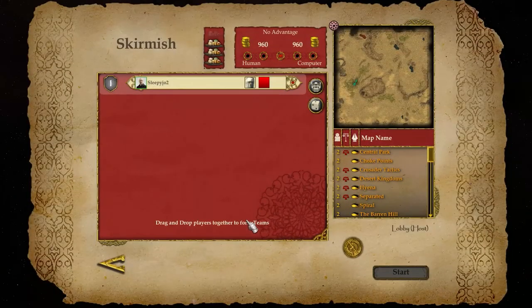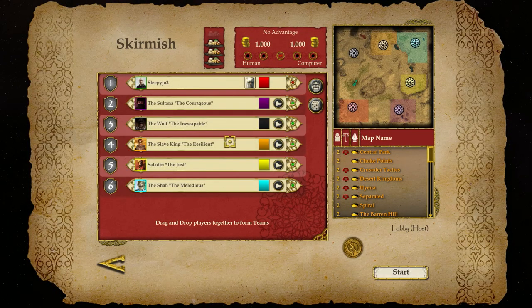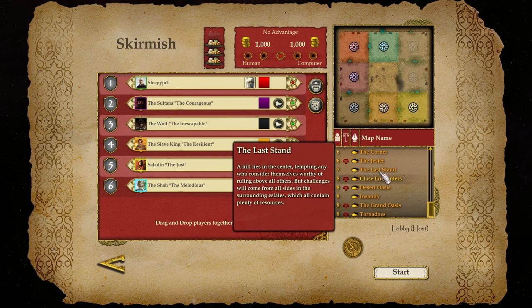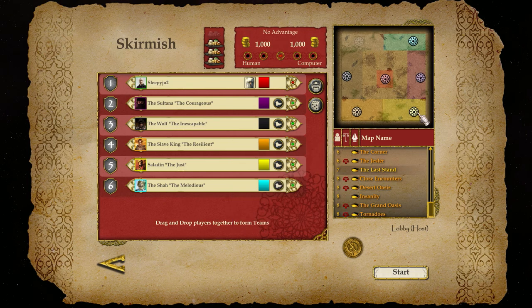You can also do custom skirmishes. We can add in miscellaneous AI. We can pick from any number of maps up to 8 players or 8 castles. I assume it's just 8 players. This little symbol here means it's a balanced map. These are more for serious business play, whereas the imbalanced maps are things like this ridiculous mess, which looks really cool, but I'm not sure how effective that would be.